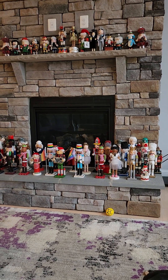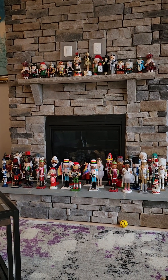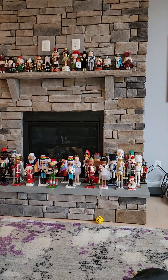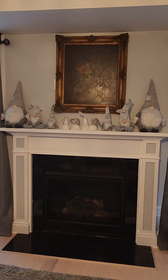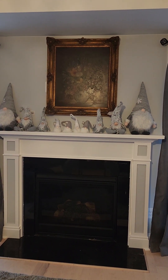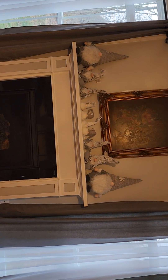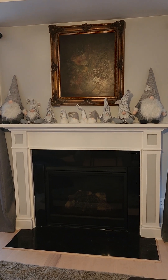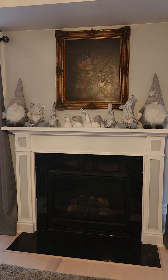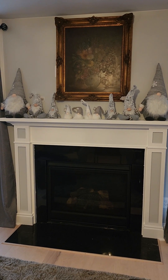I did the nutcrackers — let me show you. That's the 78th nutcracker brigade sitting up there; some are in the window too. I got into gnomes at some point, and I got these gnomes in Germany. The gnome thing apparently is from Nordic countries like Sweden and Finland. Look at my little gnomes — they're so cute. They're gonna be up there all winter; they are not just for Christmas, they are my winter gnomes. My husband liked them too — he was asking if there are spring gnomes.